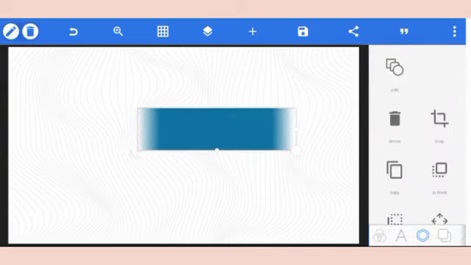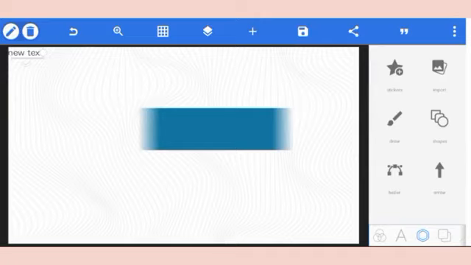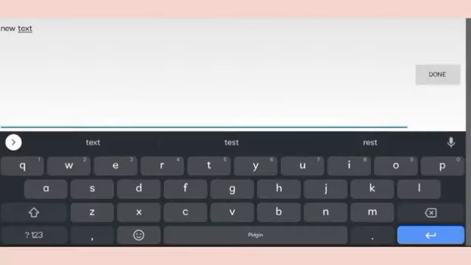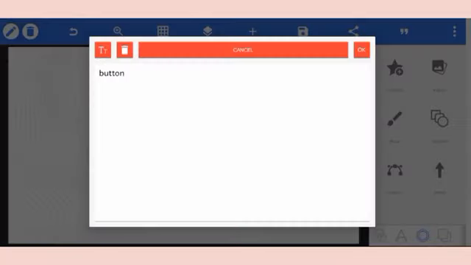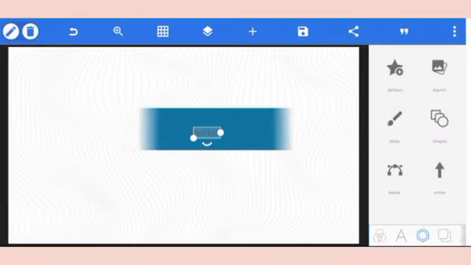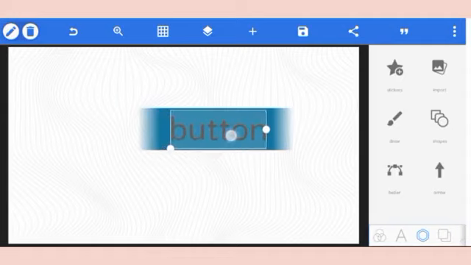Then you can get your text. Type in whatever you want to type, and you're done. This is the size.